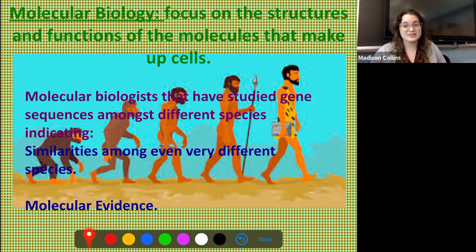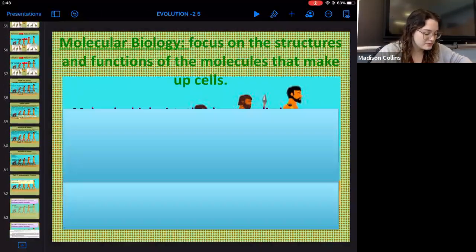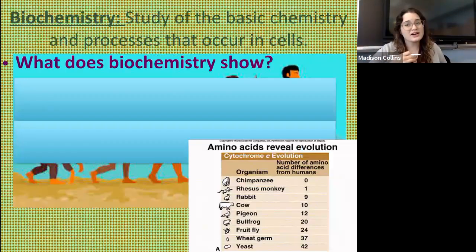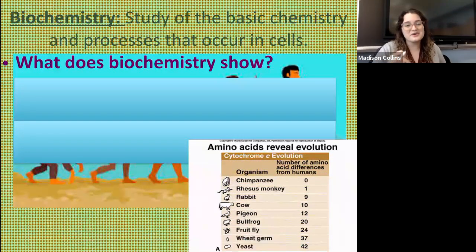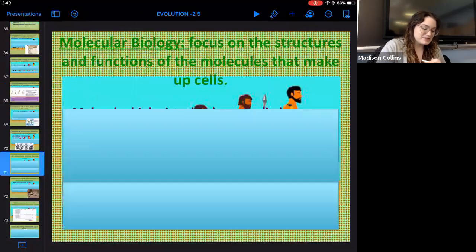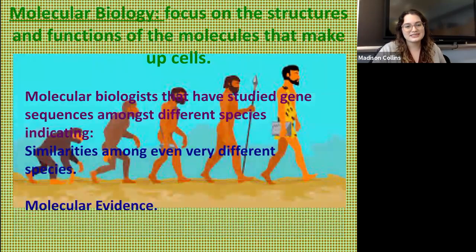even very different species. If you think way back to that very first chart we looked at with the amino acid sequences, actually I can pull it up, right? We saw that even amongst species that we don't think of as very closely related to us, like a cow, there's only 10 different amino acid sequences than the ones we have, right? So 10's not that many differences. Even things like a pigeon only have 12 different amino acids from us, right? So there are very, very close similarities between organisms, which shows us again that there is a common ancestor somewhere down the line. All right.